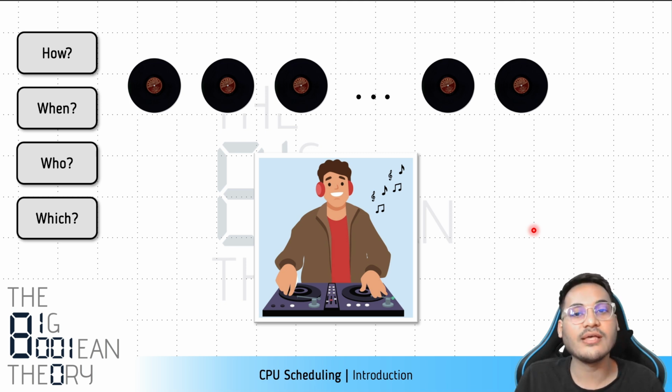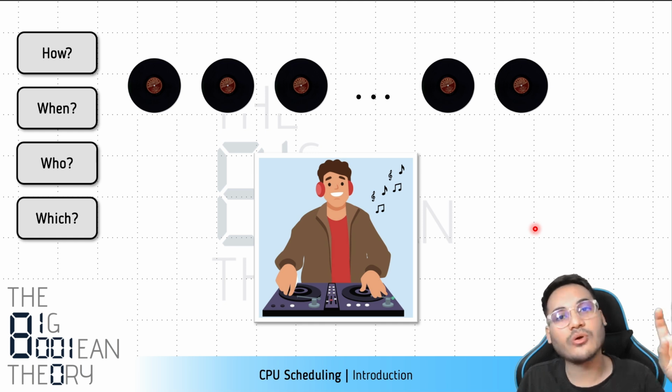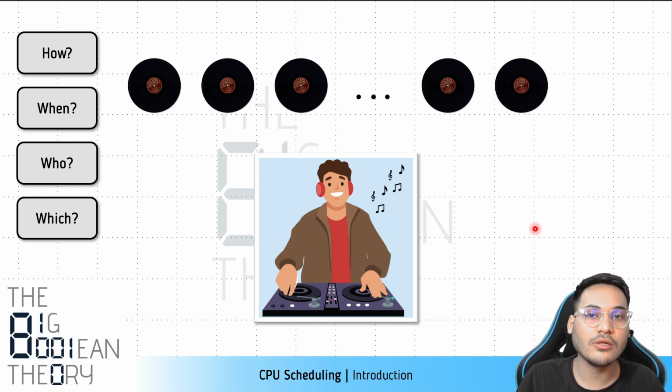If you look at time sharing, what is happening? What is the operating system doing? It is switching the different processes on the CPU, right? And in the same way, what is the music DJ doing? It is trying to create a music mashup, and for that mashup, it is switching different music CDs on this CD player, right? So these scenarios are in some way similar. Not everything will match, so there will be many things that are different, but the switching part, right? There is a resource. In the first case, it's the CPU. In the second case, it's the CD player. And the switching part, that is, in time sharing, we are switching the processes on the CPU. In the music DJ analogy, here the DJ is switching the CDs on the CD player. That part is common, right?